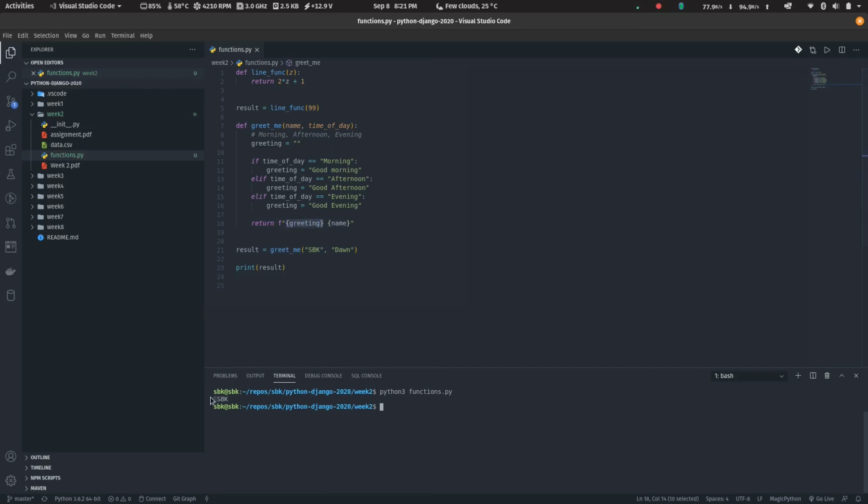So which means that it only printed the name, but it didn't print the greeting, or it printed a greeting that is empty, because you can see that there's a small space here, right? We said the greeting is empty, and the small space you are seeing there is because of this space. First of all, we said the greeting is empty initially, and then we come here and say if time of day equals morning, greeting is good morning. If time of day equals afternoon, greeting is good afternoon. If time of day equals evening, greeting is good evening, right?